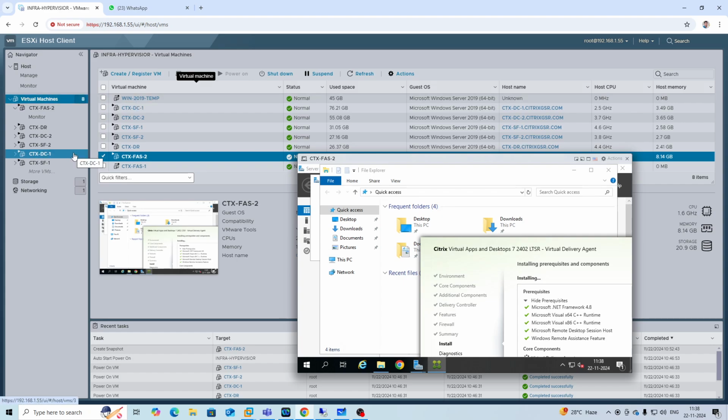Just consider each host has 8 virtual machines. If you want to see all the virtual machines and hosts, everything, in a single console, then you need to use some common place. Only in that common place can you see all the things. That is called vCenter here.